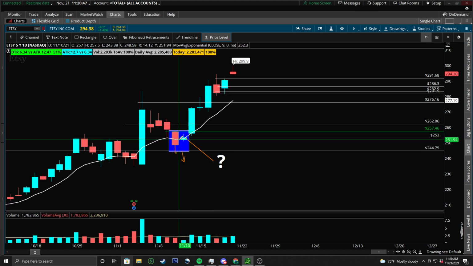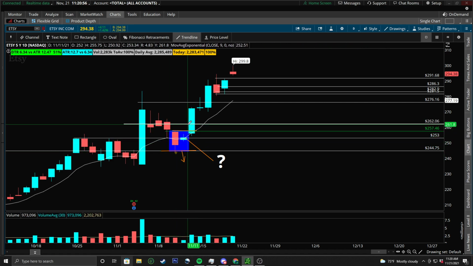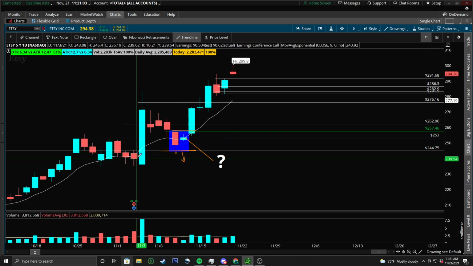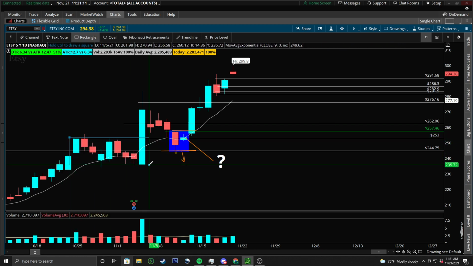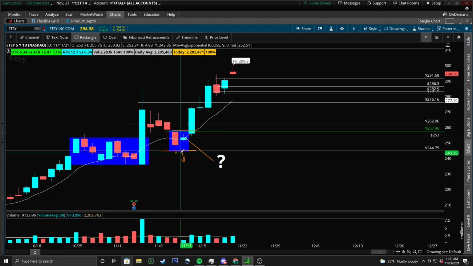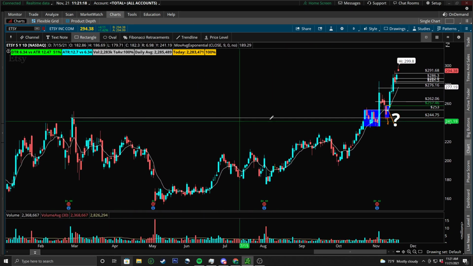Anytime you see an inside candle, it's a very, very good trade to watch for potential plays going forward, because when it exits this range right here, you can look for an open range breakout for day trades. For swing trades, which is what I'm talking about, what did price have after it broke this new high right here? What did price have as it returned back to the 9 EMA and kind of this breakout range? Because this is kind of where price broke out, about this area here. You can see that's where it returned to. Why did it go to that level? What did it go to this level with?